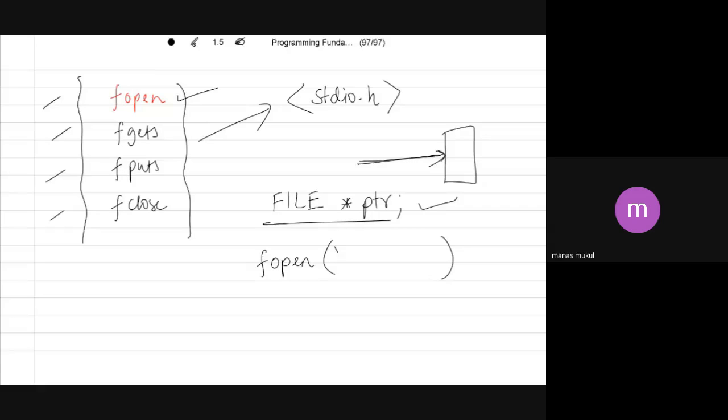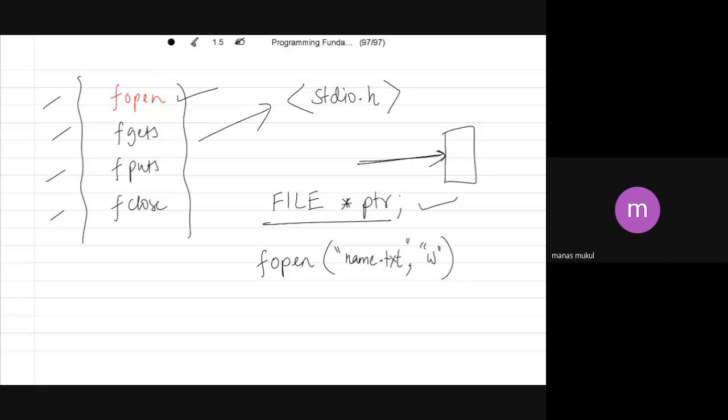The first parameter will be the name of the file that you want to open. So say my name is name.txt. So this is the file. I'm working with text files. So this is the file which I want to open. So I need to give this as the first parameter. And the second parameter defines, say I'm going to write W here. The second parameter will tell me the mode in which I want to open.